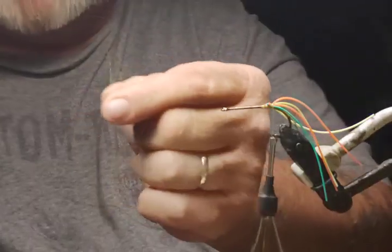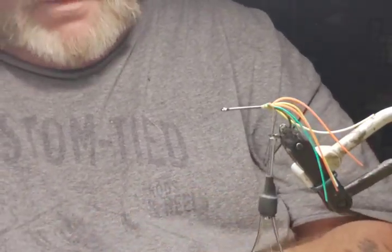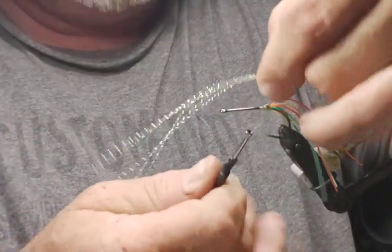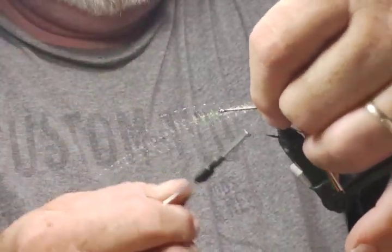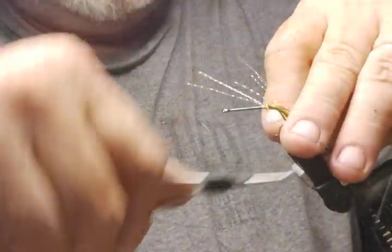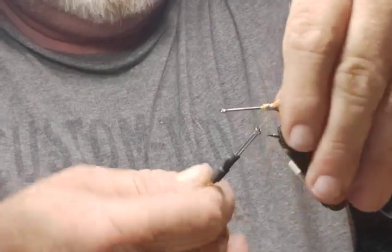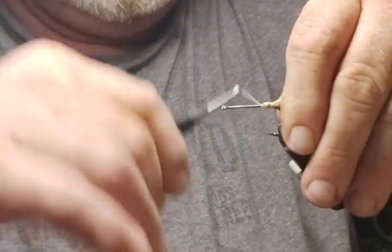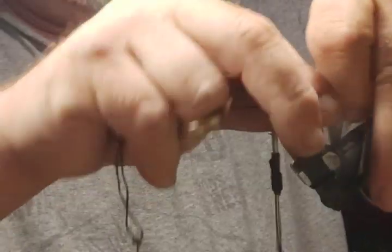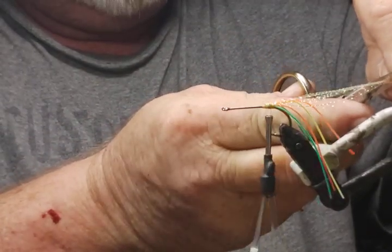I'll lay them both clumps together. Find the middle. And they go on essentially the same way. I'm going to put them on the far side, and pull over to the near side and stroke them back. Then you're going to trim them even with the legs, or the rubber legs.